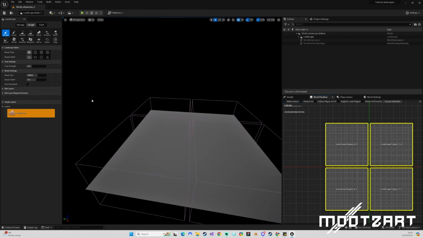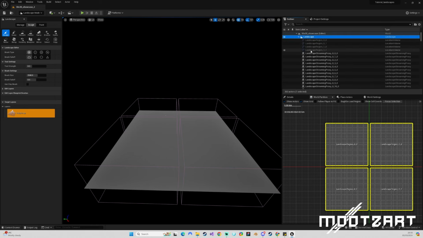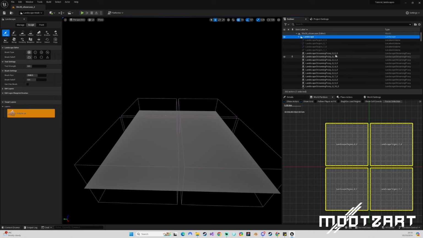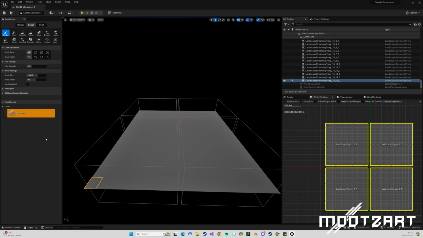Oh, I didn't like that. That looked a bit glitchy, didn't it? Okay, so there we have it. We have our 4 regions controlling our proxies, which is exactly 256 selected. Delicious. So, what I'm going to do now is add in our height map.